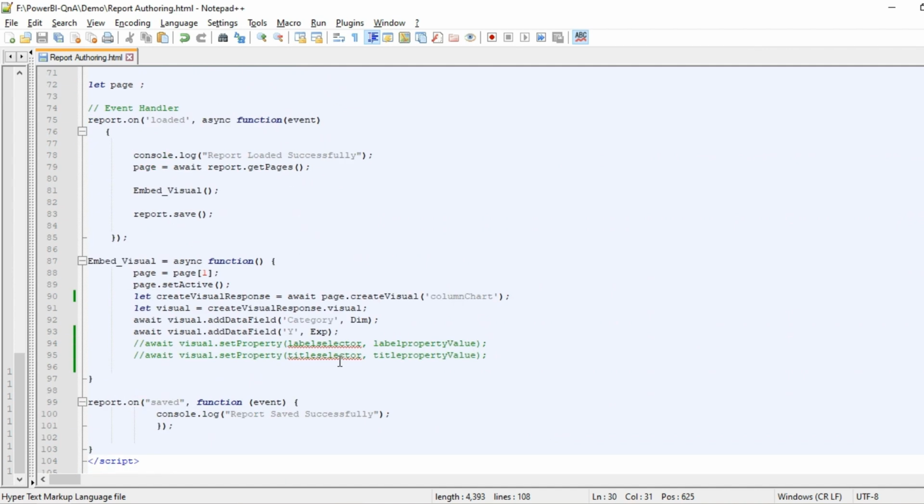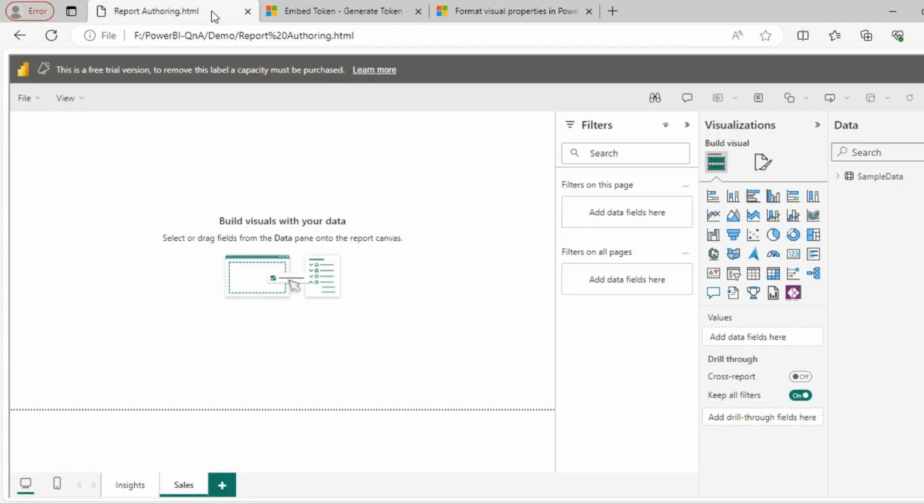So coming back to the visual, once we create the visual and capture its properties, I'm going to set these two. With the help of set property, I'm going to set this selector and property to this visual. Basically it should enable the data labels and give me a custom title. So let me quickly save this and reload this.